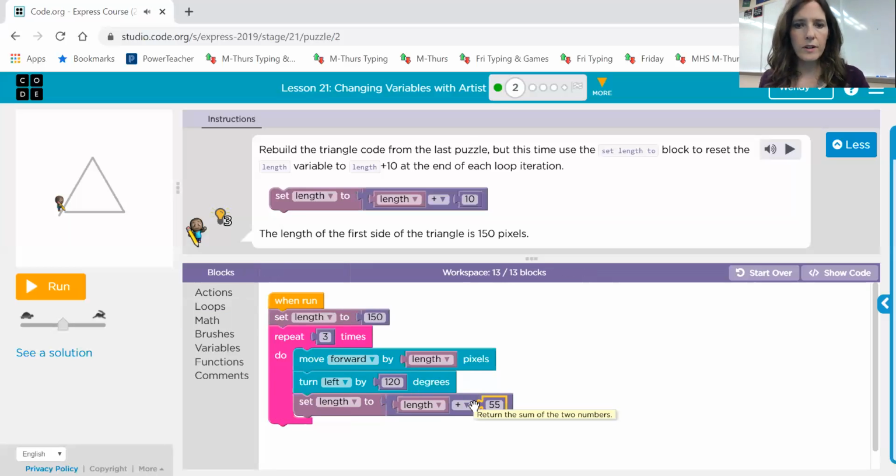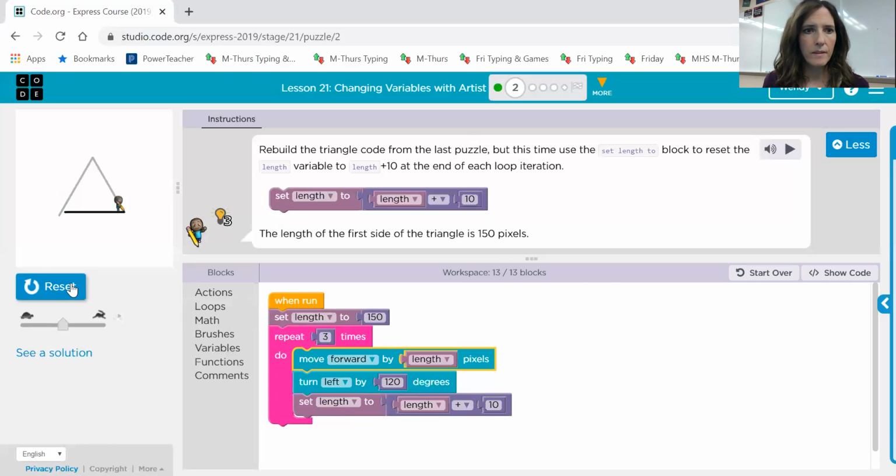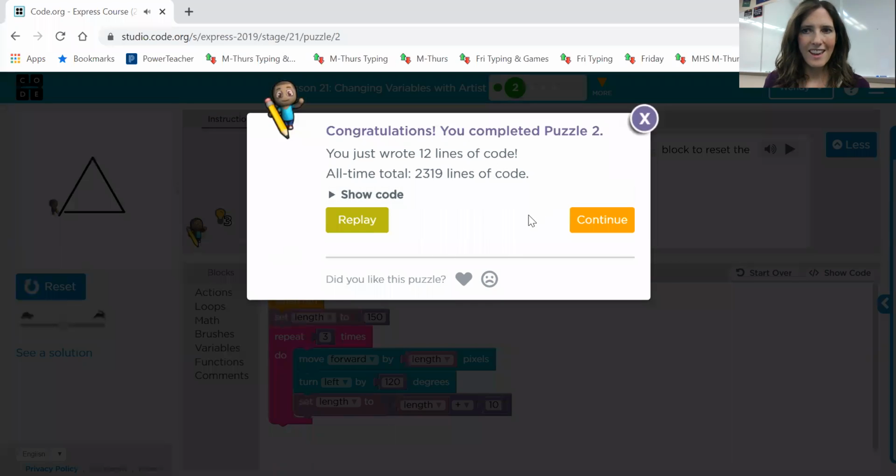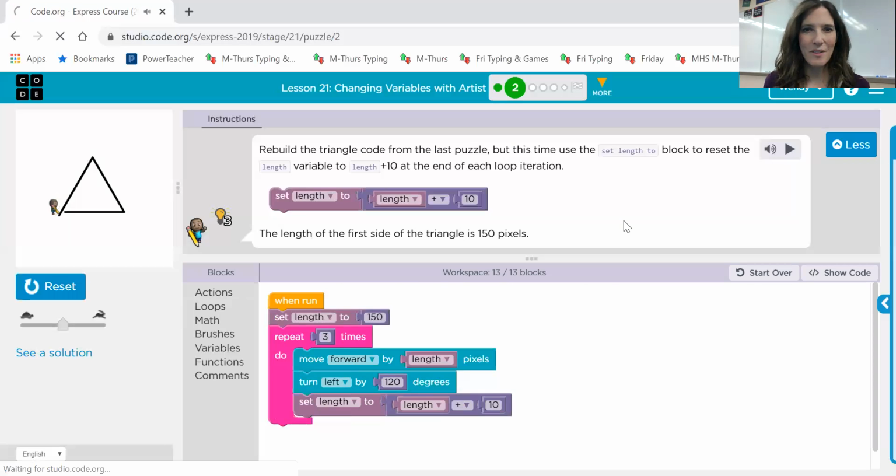So then the first time through, the length will be 150. Then the second time, the length will be 160. And the third time, 170. So let's see if that will accomplish our puzzle. Okay, let's go on to number 3.